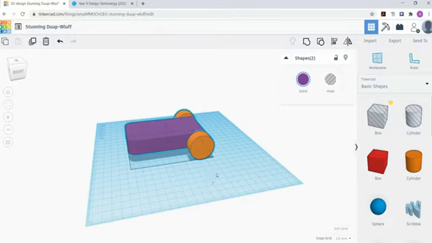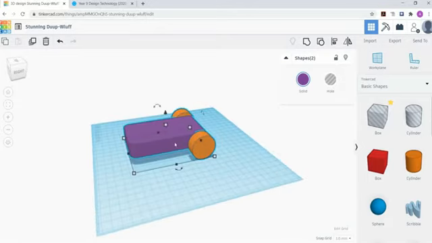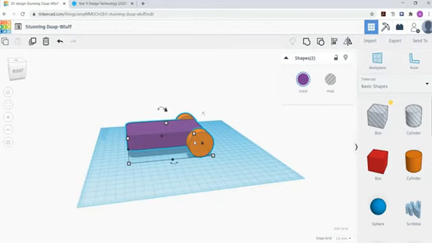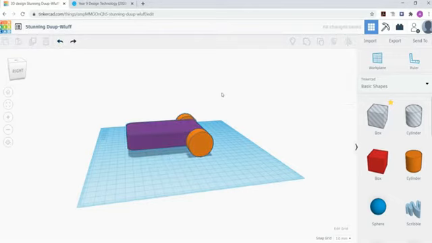Okay. Now, so we have the first wheel set, and then we want the second wheel set, right? Same thing, just select the wheel, and then you duplicate it, and then you can move it, right? I think what happened is, sorry about that.